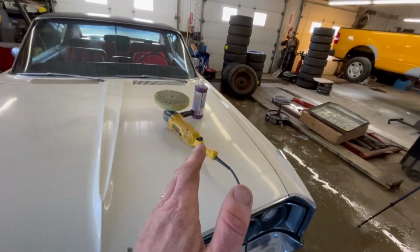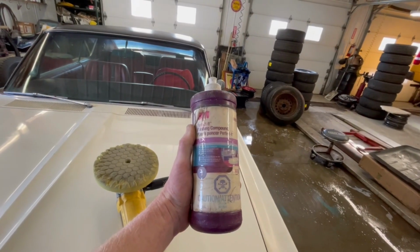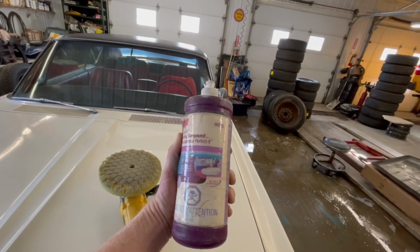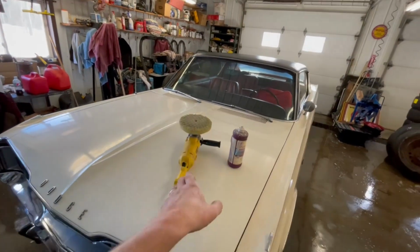That way we can show you the difference between the before and the after we do the buffing. I'm using a product that we've used for years. It's the 3M rubbing compound, 06085, and we're also using the yellow medium cut pad on the DeWalt buffer.